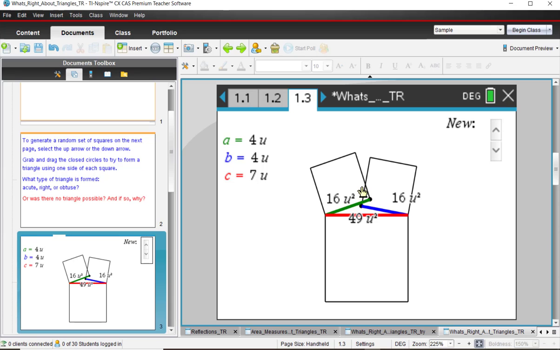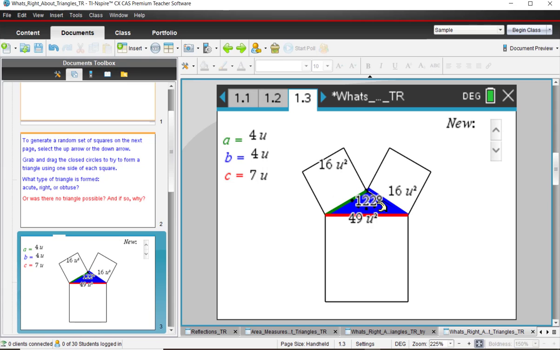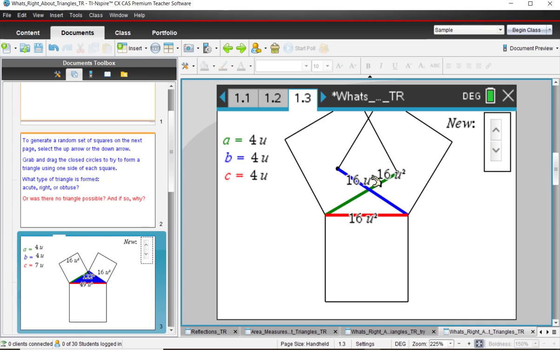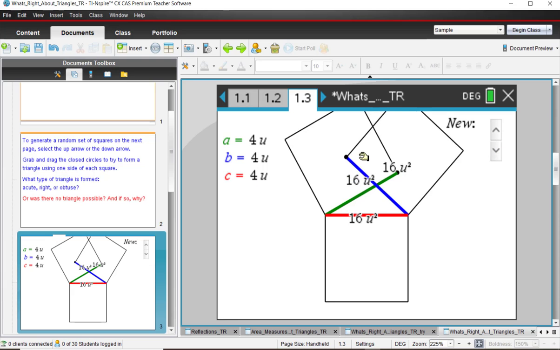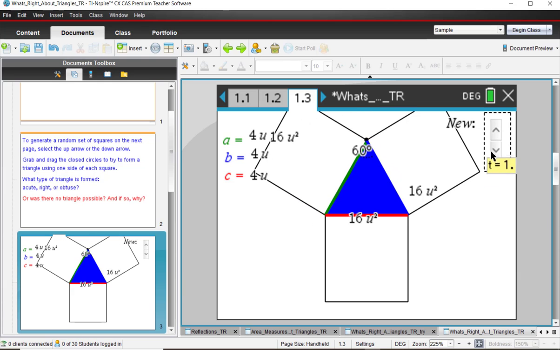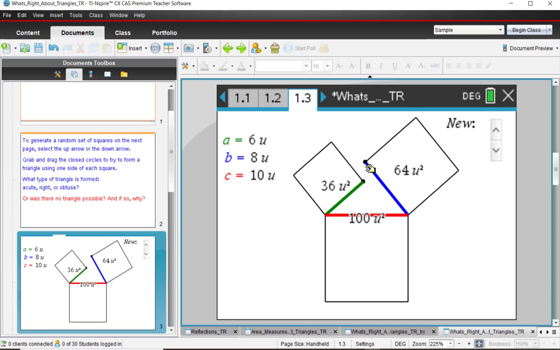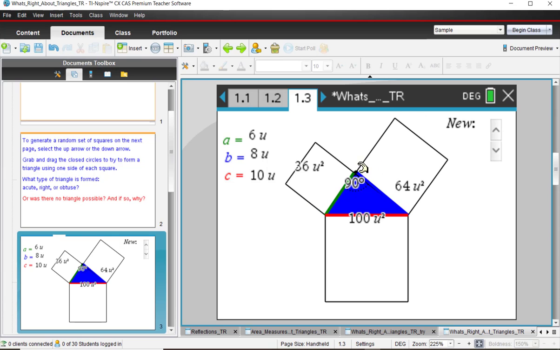4, 4, and 7. Pull these, see what kind of triangle this is going to be. Obtuse triangle, and so on. So we can continue to do this. Now this we already know. This is an equilateral triangle, so I don't even have to do that one, though I guess I could, just to show it. Yep, there's the 60 degrees there. And 6, 8, 10. I'm sure we did that one before, but let's pull it down here and see. Yep, right triangle.